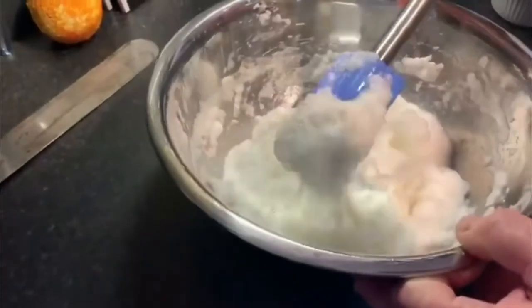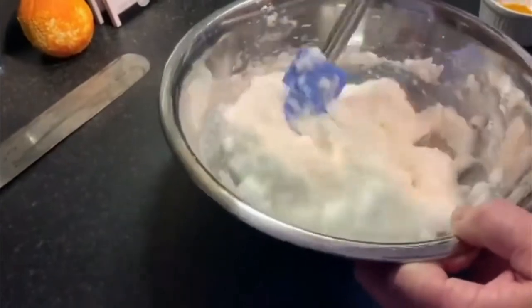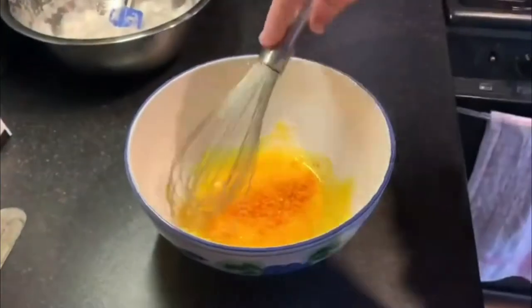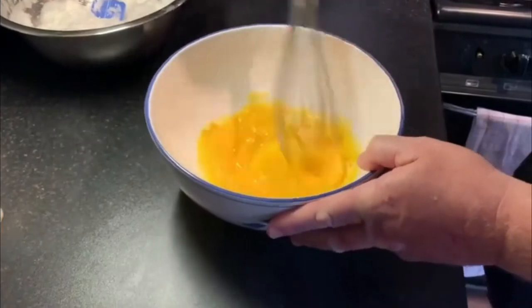White. Kind of soft peaks, they've got a little bit of sugar in. Yeah, that just looks like you've put fairy liquid in it and just put some water in it, just made a lot of bubbles. You know, that looks like foam. That looks like it belongs in a bath or something, like not in your food. There it is, out you go. And we'll just whisk all that in together.